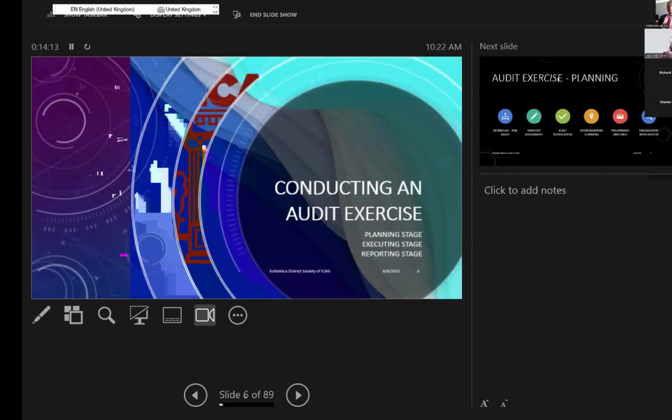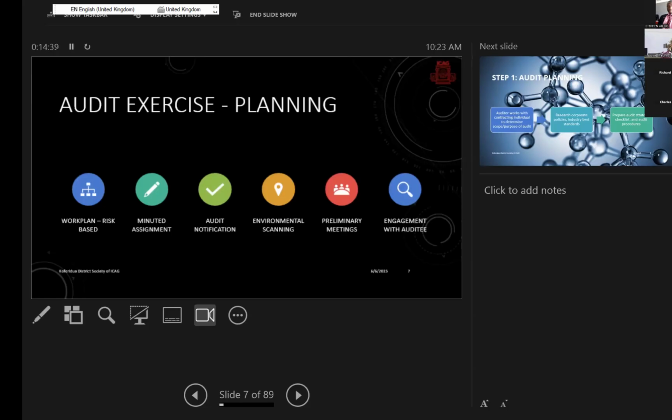Okay, so we'll start with conducting an audit exercise this morning. Let's not do the procedure before we get to the reporting exercise. So we'll look at the key planning stage, the execution stage, and then the reporting stage. The last one I've left is the follow-up. That completes the process. Once you finish your report, you still have to do follow-up. But this morning, we'll just take up the three stages and zoom into them.